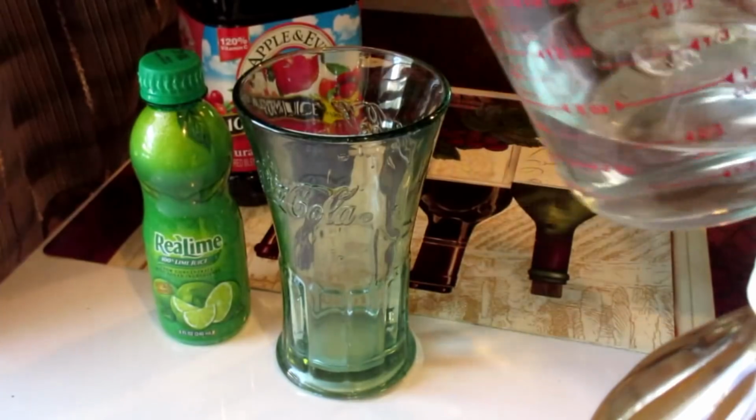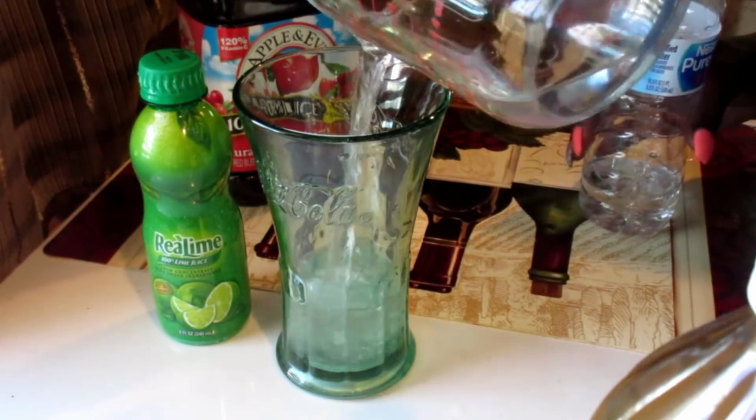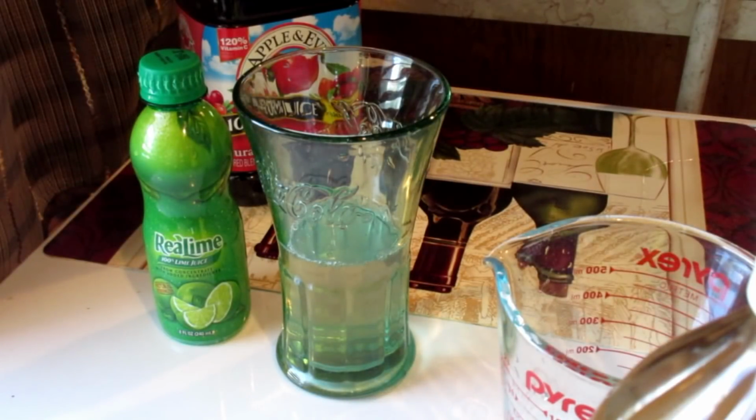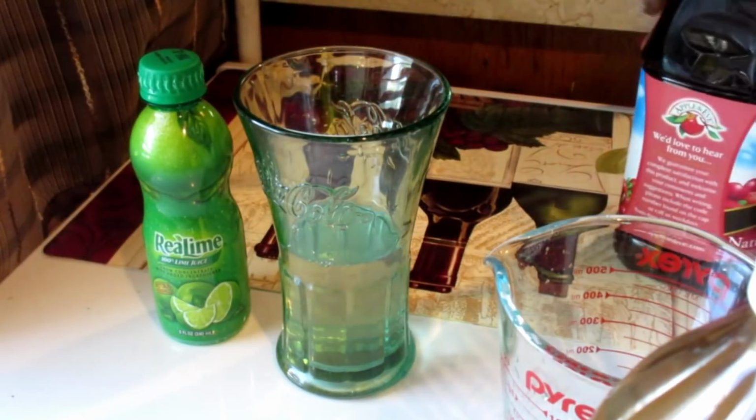All right, 3/4 cup of water. And you can do this cold. You can put all of your stuff in the refrigerator if you choose to have it cold. If not, you can throw some ice in there. Whatever you want to do is fine.